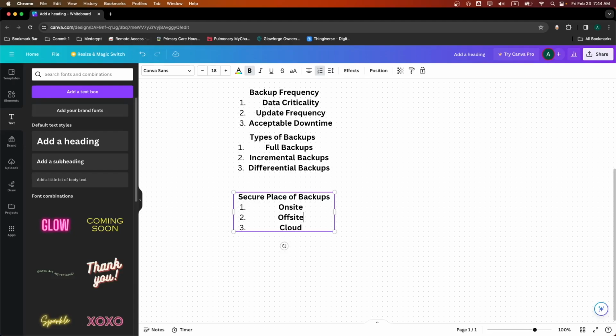Then we have off-site. Again, we have physical hardware, but not accessible to you, at a very secure place.